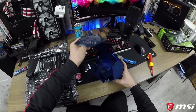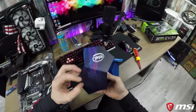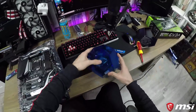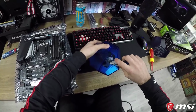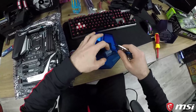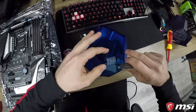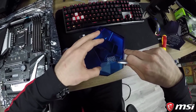For anyone interested, I don't even know how you get into this. This is overkill, don't get me wrong, but hopefully it's going to give us a little bit of extra boost. I should have done this off camera, shouldn't I? How the hell do you get into this? I can't even see a cut line either.